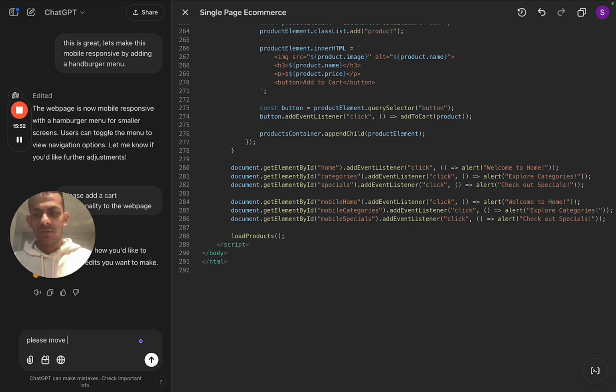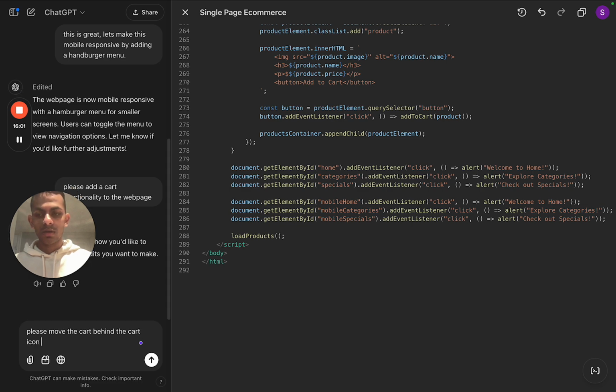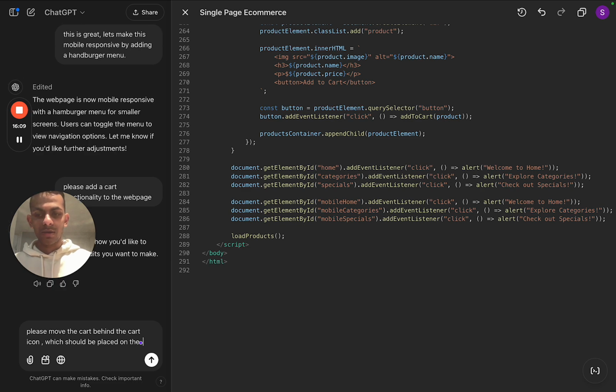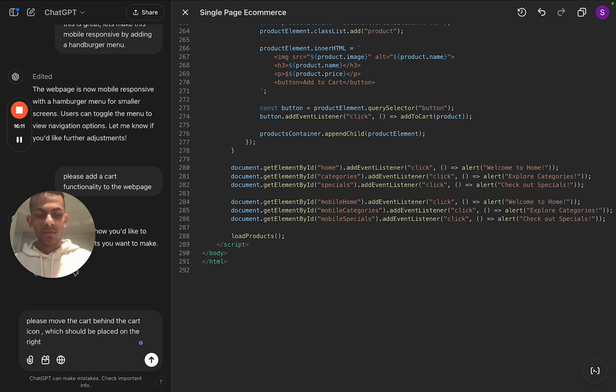Please move the cart behind the cart icon, which should be placed on the rightmost part of the header.